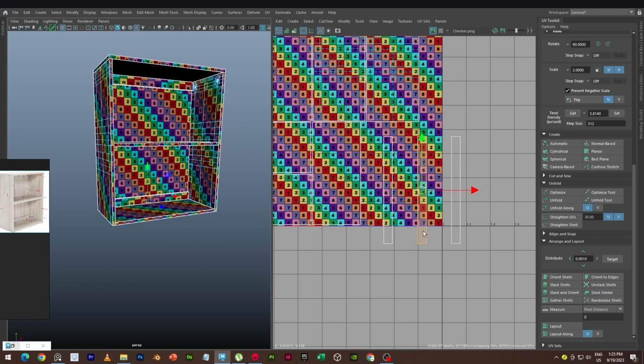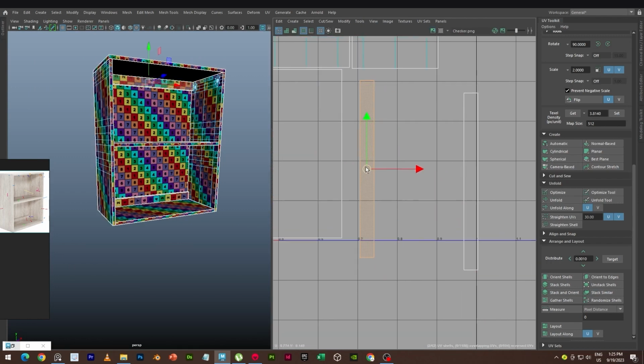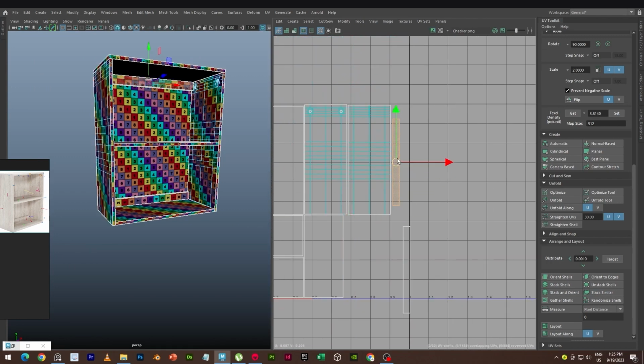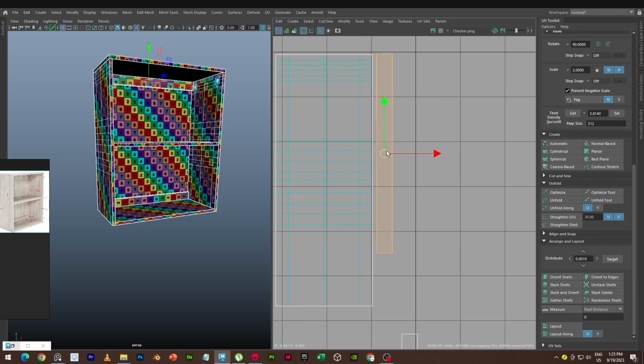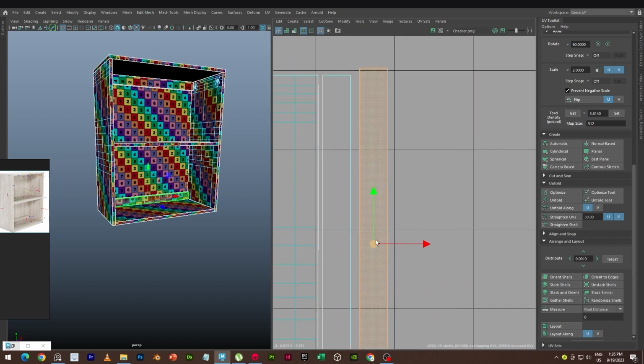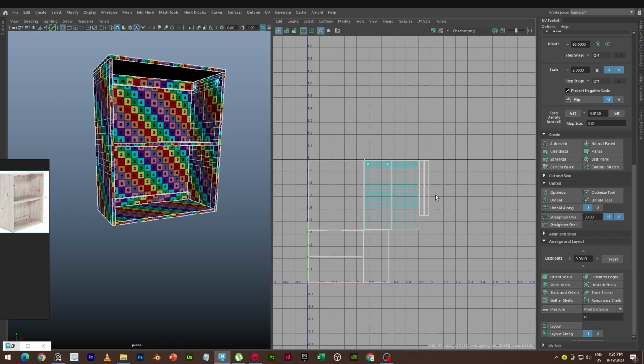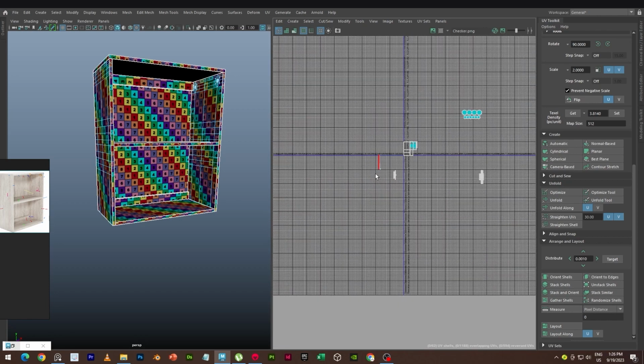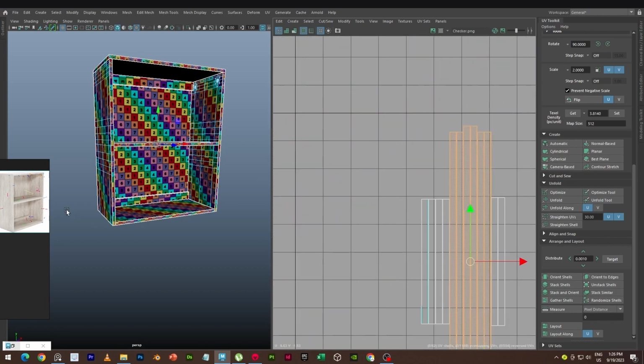I'm creating two things for this one also. Now we have only the blanks, so I'm placing the blanks properly.